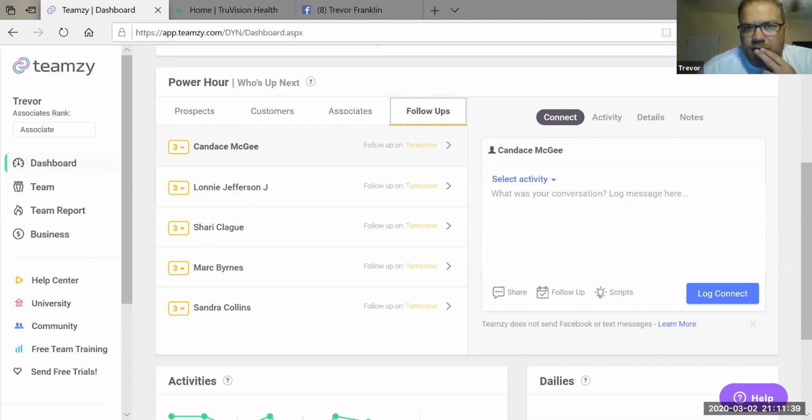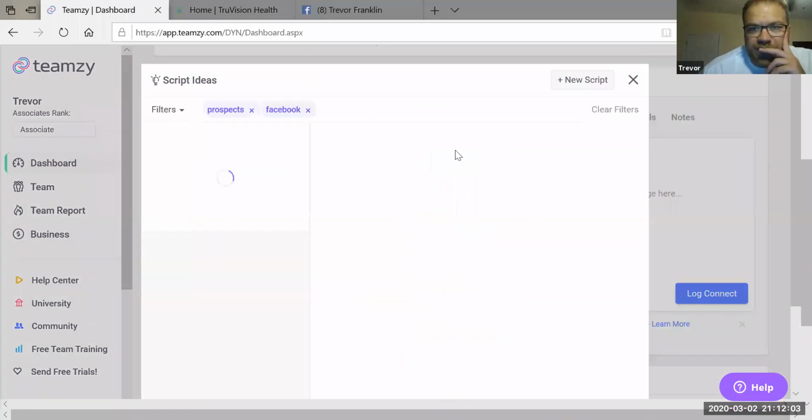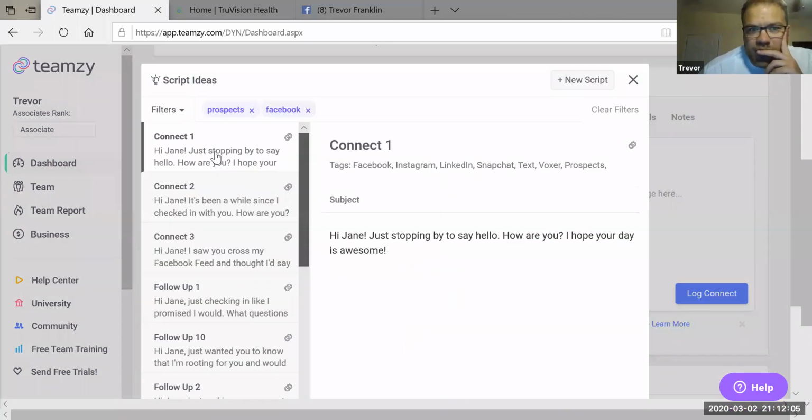Okay. Yes. Teamsy is great for building the relationship. There are scripts right here, and you can just click Facebook, and then it's going to give you a ton of scripts.